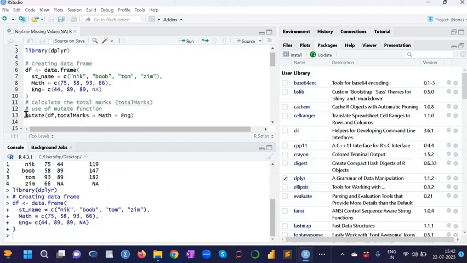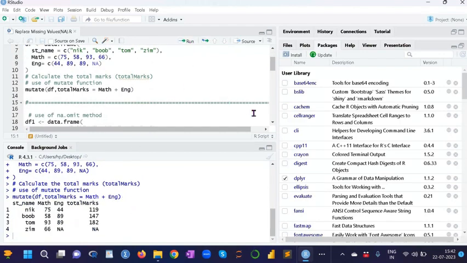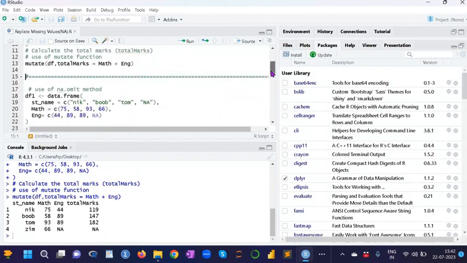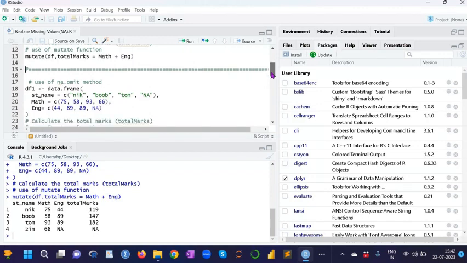Now I am using the mutate method. It shows the null value also, because it's not completed. If I am using only mutate, it's not working.